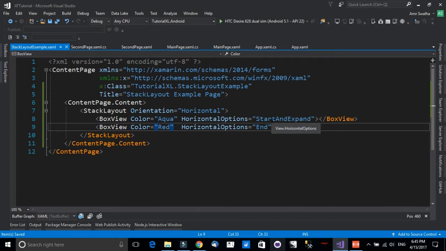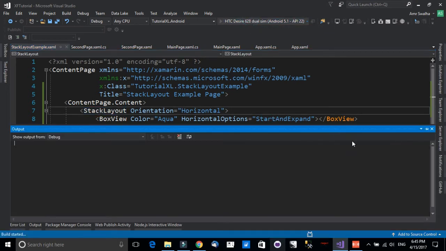The first one is Start and Expand, and the second one is End. This one tells us to start this element and expand it, and this element will end this row.